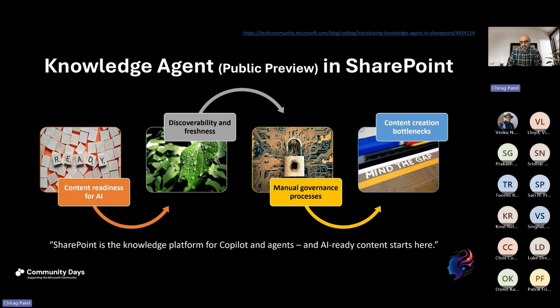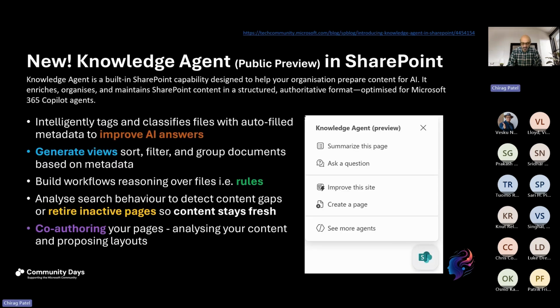Of course, there are manual governance processes. So if you want to create pages or have any kind of tagging system that goes on, all that brings into your knowledge agent and you're still able to use your prompt techniques and everything else to ask questions and get to it. Key components there, like I mentioned, you can improve the answers. You get this on every SharePoint site once you've turned it on, at the bottom right of your SharePoint site homepage, document library, wherever you are. That SharePoint tag will be there so that you can access your knowledge agent preview capabilities.